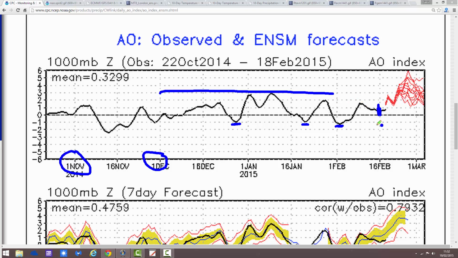We're still a little bit positive with the Arctic Oscillation, but the red lines here are the forecast part of the chart. This is a prediction from the GFS on about where the Arctic Oscillation will be going up to the 1st of March, which is just here. And you can see that the trend is very much upwards with these red lines. Actually, some of the members of the ensemble are going for record-breaking positivity with the Arctic Oscillation, going up to somewhere around here, 5 or 6 on the scale. I think that's probably a bit over the top.